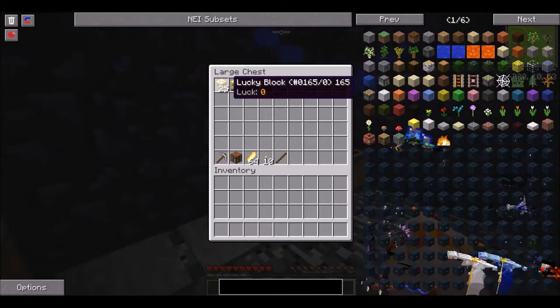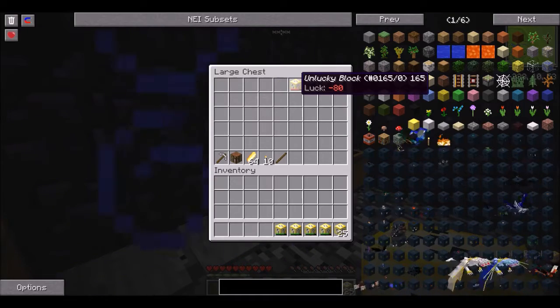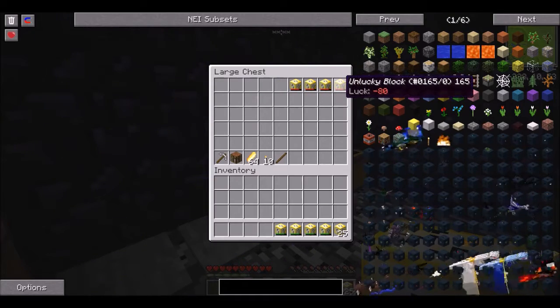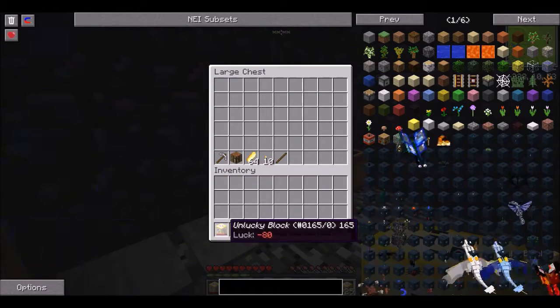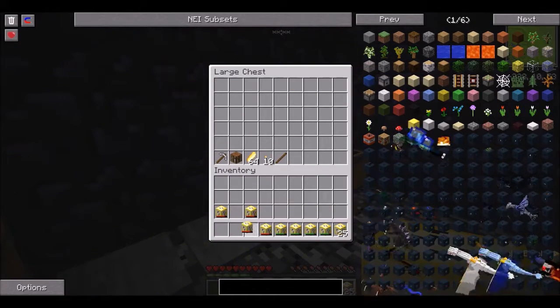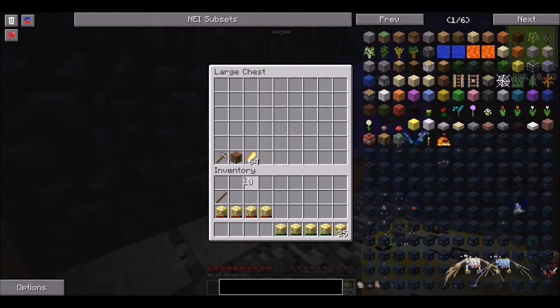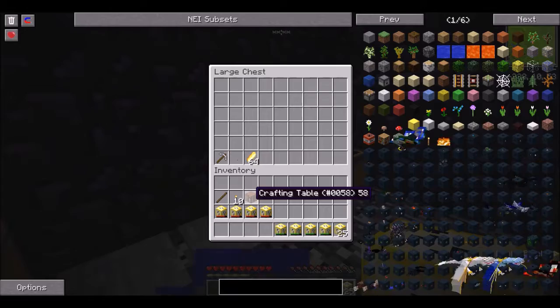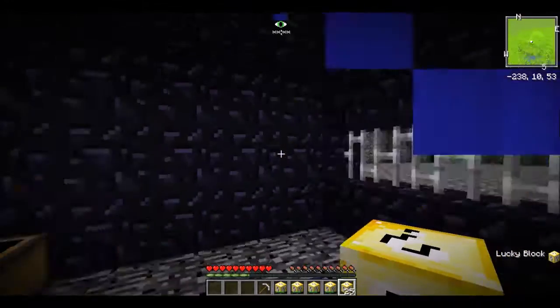So we've got 25 lucky blocks. We've got 5 very lucky blocks, from what I remember, or is it just 4 now? No, it's just 4 now. So we've got 4 very unlucky blocks and 4 very lucky blocks. We'll just chuck the unlucky blocks here. We apparently have a stick, which I didn't know about. We have 10 torches, not sure what they would be useful for, a crafting table, some corn, good for food, and an iron pickaxe.